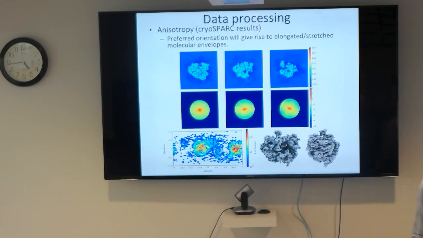What is next Wednesday? That's journal club? This Wednesday, sorry. Yeah, so this Wednesday we'll be having a practical, a single particle practical. So whoever wants to come along, just bring along a laptop and try to install a camera on it. We'll be doing the icky stuff, which we'll talk about. We'll be doing CryoSPARC, and we'll be doing it on the cloud as well. So just bring along your laptop, everything will be up there. And install a camera so you can see stuff.